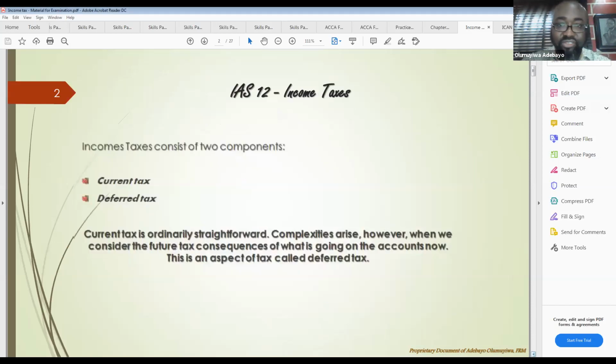Now, IAS 12 governs income taxes, and if you have to go by it, income taxes is not necessarily all the taxes a corporation pays to government. Now let's start from the principle of taxation. There's tax, there's taxation. Tax is more or less a compulsory levy you are bound to pay to government, either as a private individual, a body corporate, or a trustee.